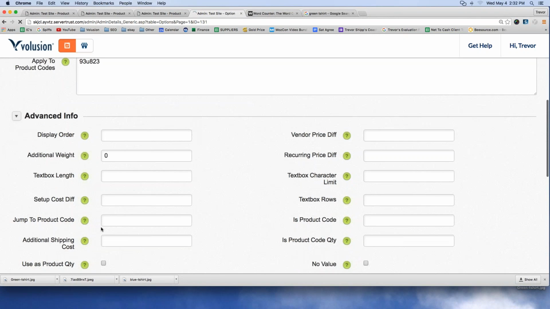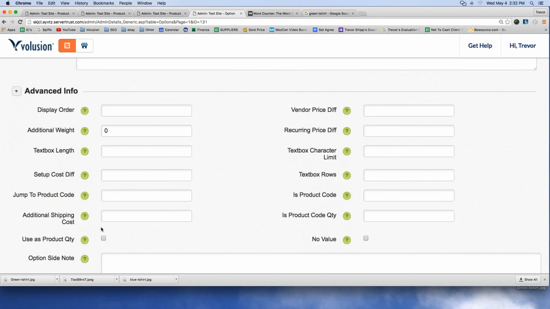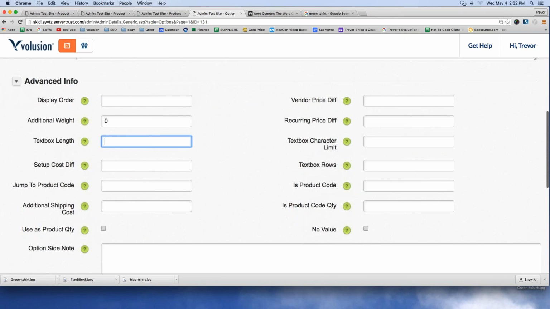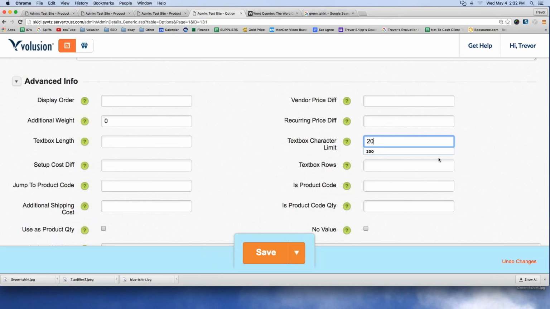And now we need to customize what we want our little text box to look like. So we can do text box length. We can do character limit, which is kind of cool. Like, let's say that you can only do a max of 20 characters, right? And maybe you do have a maximum of how long the name could be. So maybe it's 20 characters in this case.